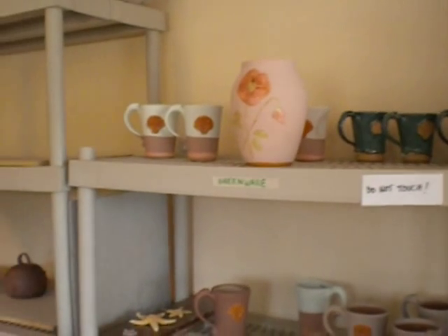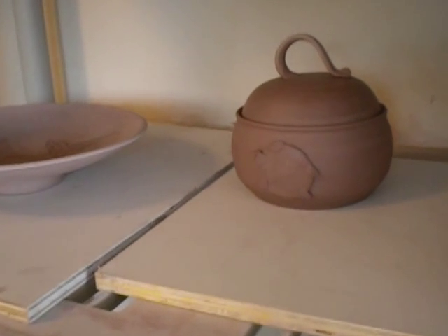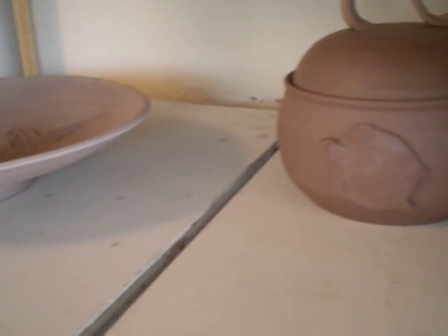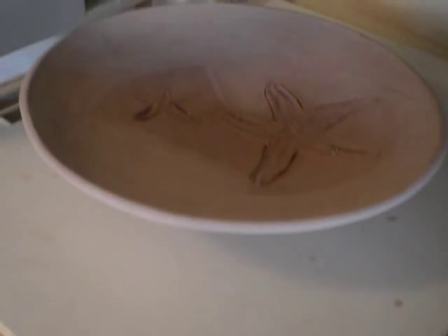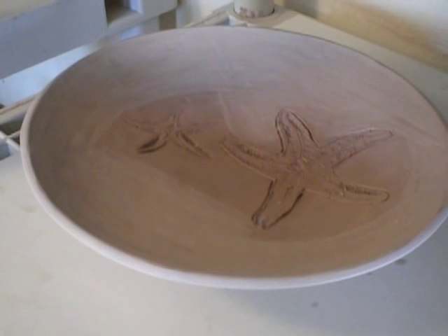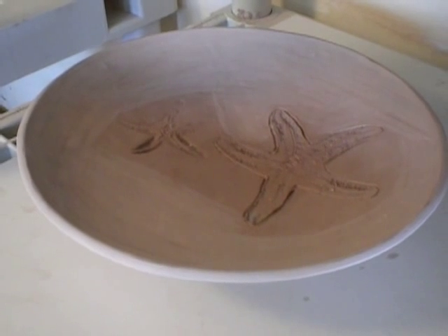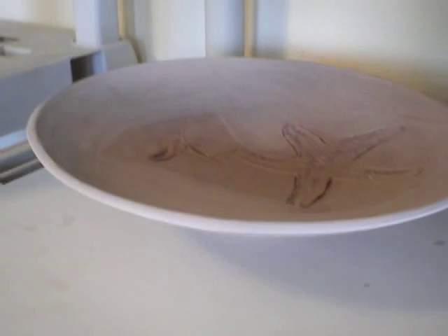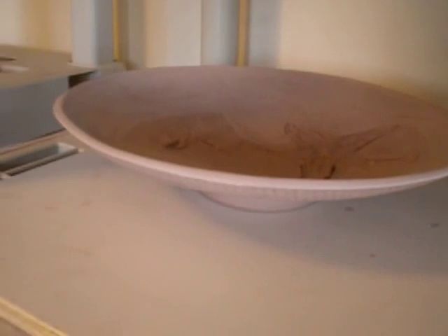And yesterday, I started experimenting a little bit with my version of a little turtle and how I might take those hand-built fruit or pasta bowls and make them a little bit more appropriate for this area. I thought maybe some starfish imprints would be pretty cool. I have actual starfishes that I lay down into the leather hard clay and do a little bit of an imprint, plus I make my own outline and detail. Those are the ones I put in the mold and then add the foot at leather hard, and I have texture on the bottom to hide the imperfections. But they come out pretty cool.